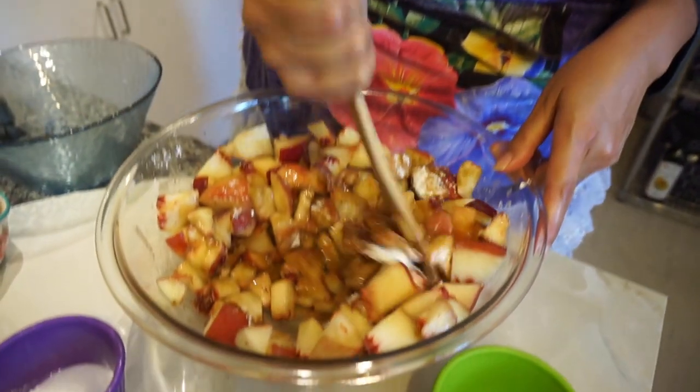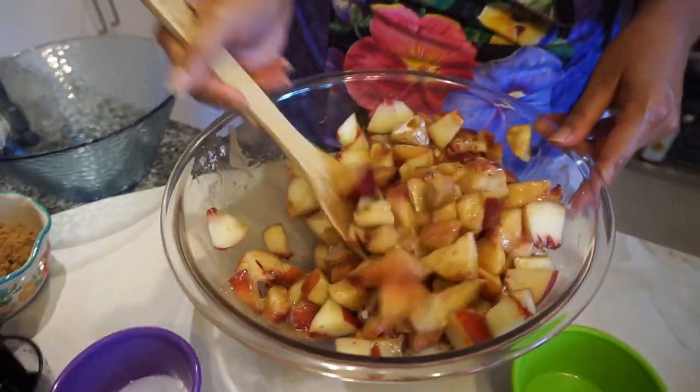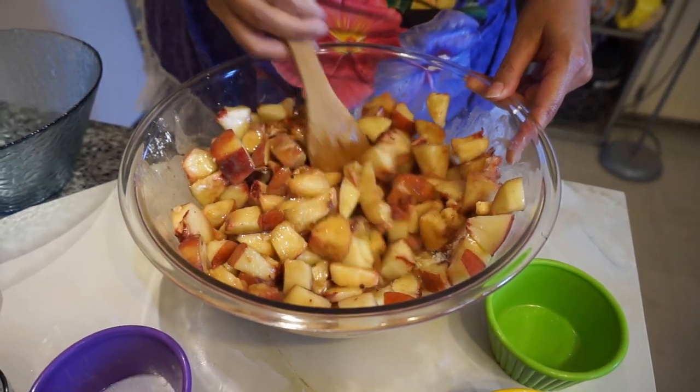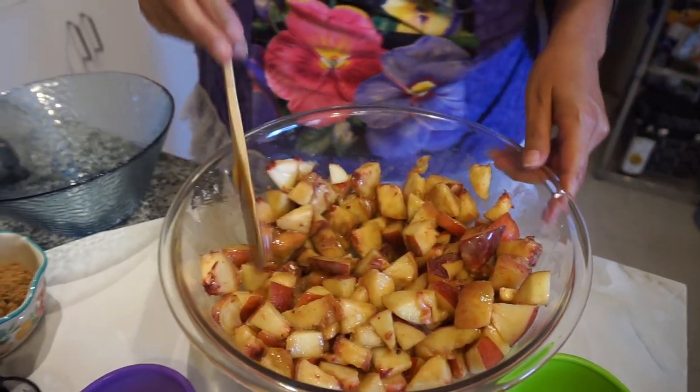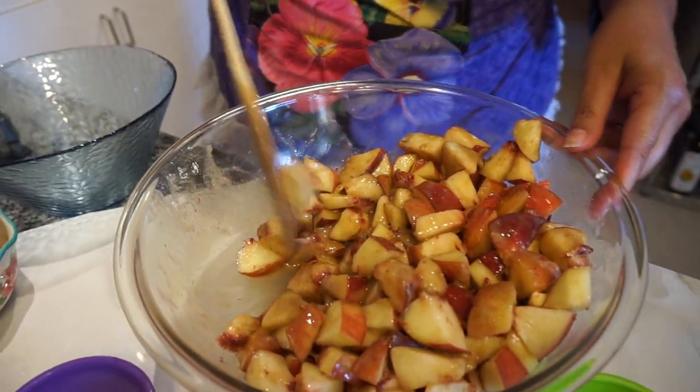Do you guys like peaches? It's easy — you can make it with your kids. I try to get my youngest teenager to be in the kitchen with me; sometimes he's watching but not helping. Now that we got it all mixed up, see the texture of it? When you cook it up, it's not going to be as juicy because the peaches release a lot of juice. Your sweetness will depend on how sweet your peaches are, so adjust the sugar accordingly.